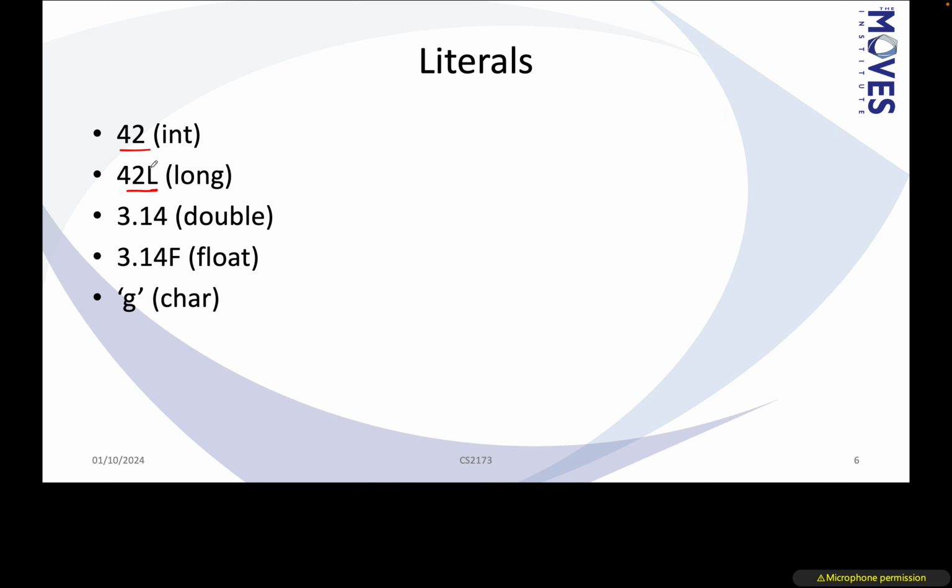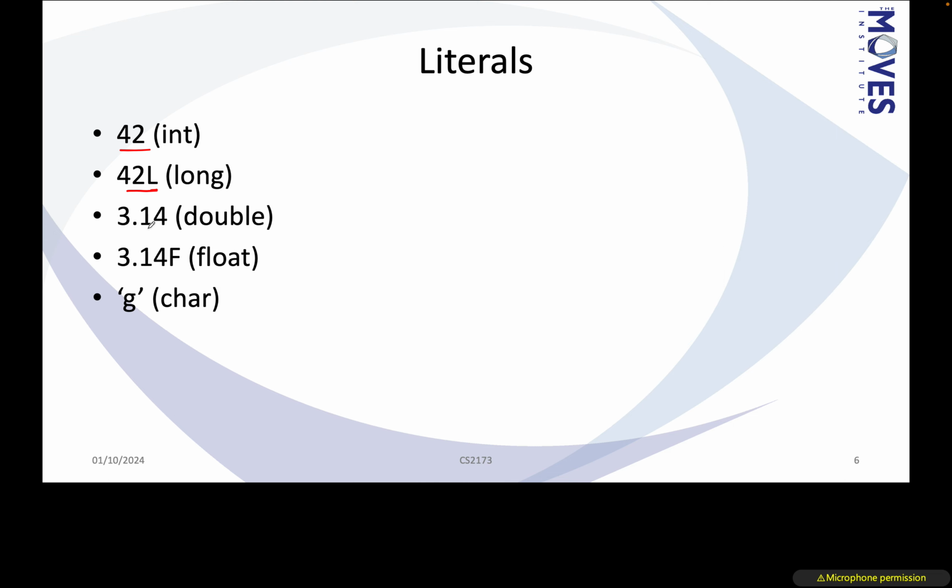Now, if I want to make sure that this value is in fact a long one, I have to put the letter L after the integer value. Now, Java lets you put a lowercase l as well, but notice that I've used an uppercase. You should always use an uppercase L. Do you know why? Looks too much like a number. Yeah, a lowercase l looks a lot like a 1, so if I'm just kind of looking at it, I can't really tell. An uppercase L can't be a mistake for anything else.